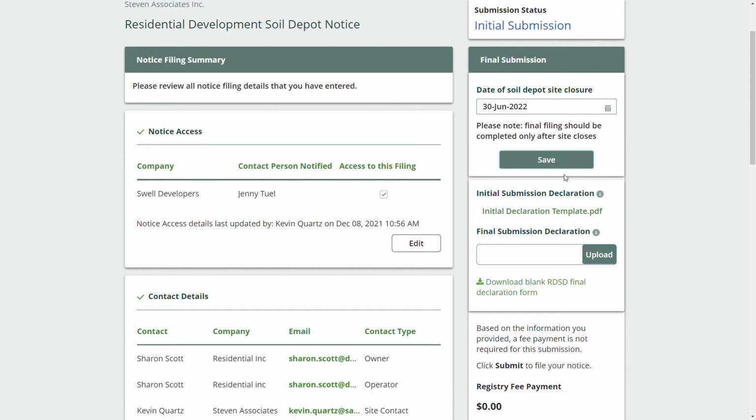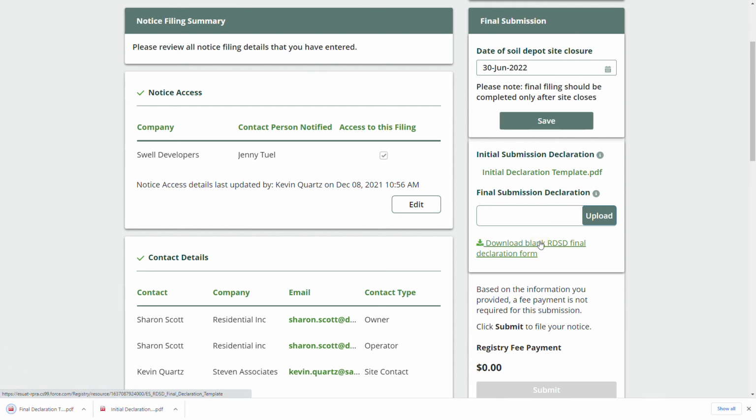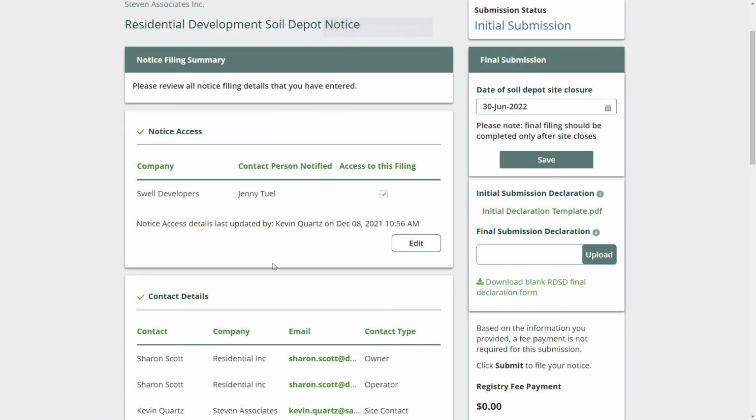So once I save that information, I can now upload my final submission declaration. As before, I can download a declaration template if I do not have one yet, and then I can upload the completed declaration again. So now that I have completed the final submission declaration, I can upload it here.